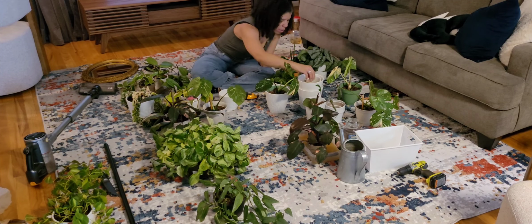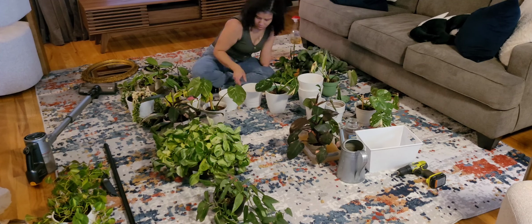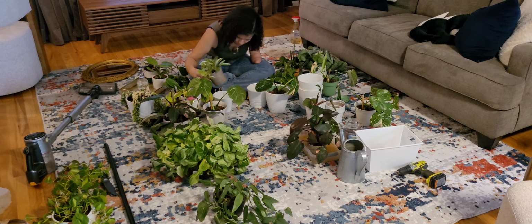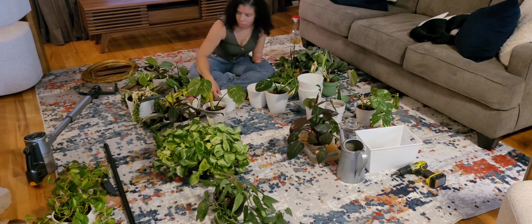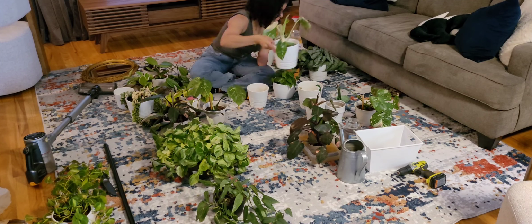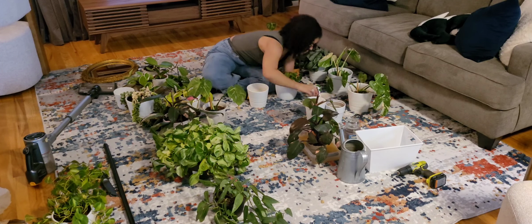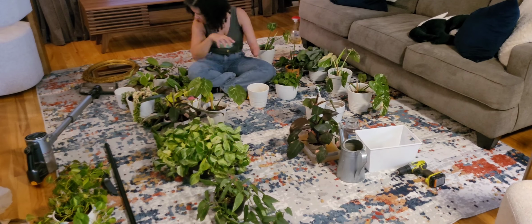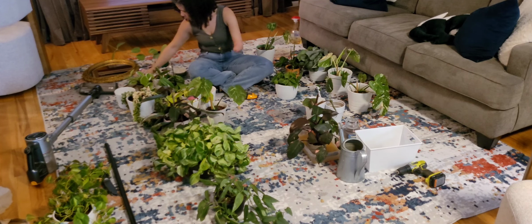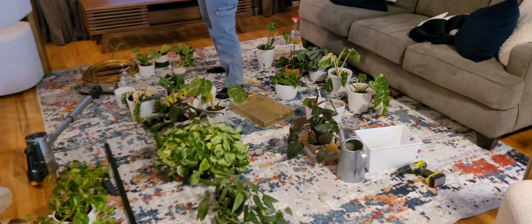I don't know why I have this thing where every single plant that I own has to go in the front room. It doesn't need to be like that. So I wanted to separate things and make this room, obviously, have plants in here, but I don't need to have every single plant that I own in this room. And plus I wanted to switch things up, y'all. I love giving a room a good switcheroo and just playing with your stuff. If you don't like it, you can always switch it back.